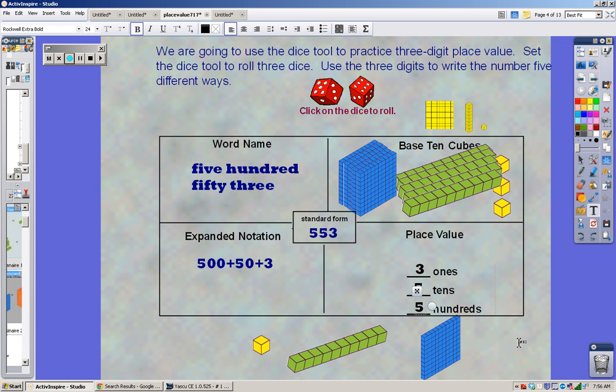Okay, those are the different ways that we represent numbers. We're going to be focusing on 3-digit numbers this week, so only into the hundreds place. So we will get a little bit more complex with this later on. Last week we talked about place value as a whole, trying to see which students knew up into the 100,000s. Now we're going to cut back just a little bit, focus on the hundreds, move up to the thousands, the 10,000s, and then the 100,000s.